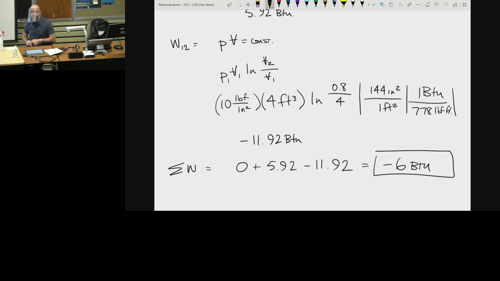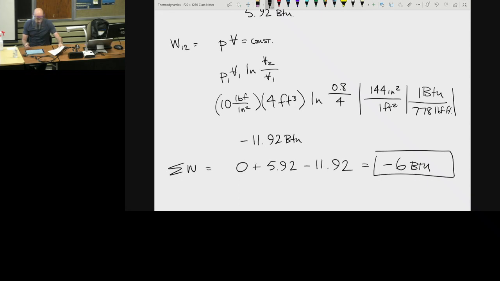Are there any questions about this example problem? Again, if you don't see a cycle problem on the first exam, something has seriously happened to me. Call, find out what's wrong, okay? Because I have really messed up. I like cycle problems on those first exams. All right. We'll do one more problem and then I'll let you go.